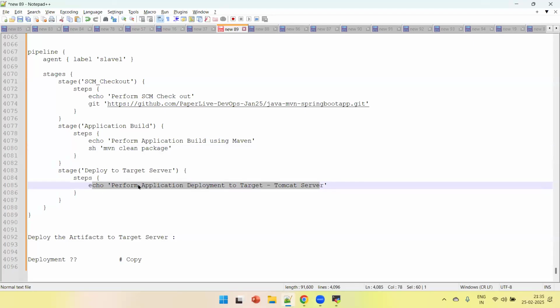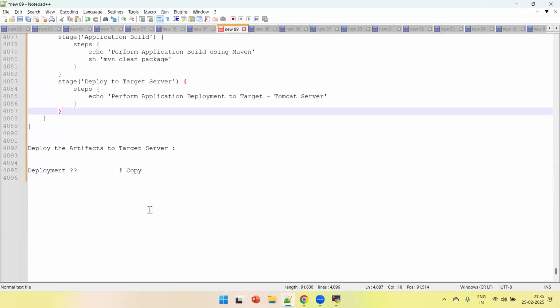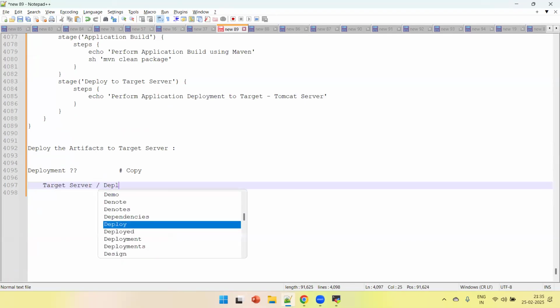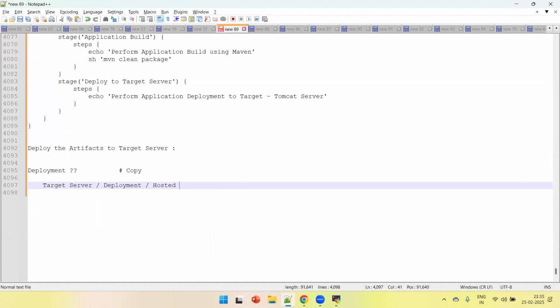It can be any server to run my artifacts. The target server is also called a deployment server, or it can be considered the hosted server, because we are going to host some application there.